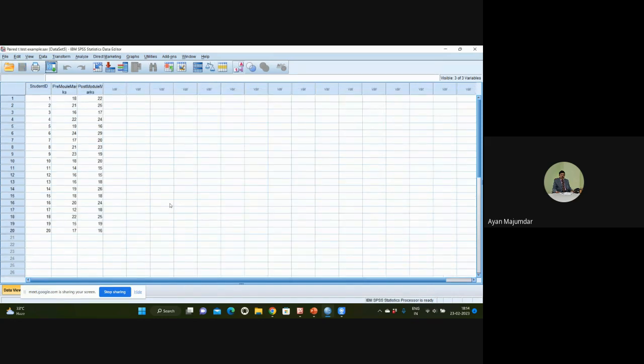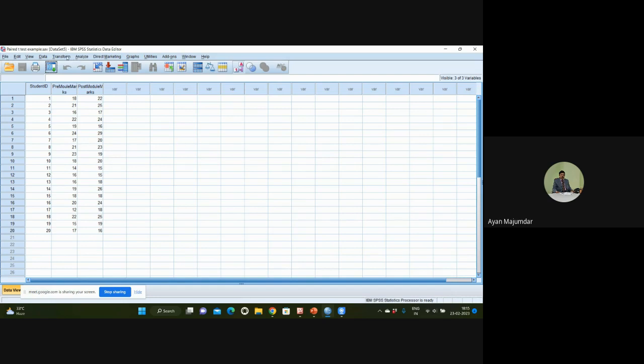This is the marks of 20 students, one before taking coaching, another one after taking coaching of a module. Now the question is whether there is a significant effect of the coaching on the marks of the students.